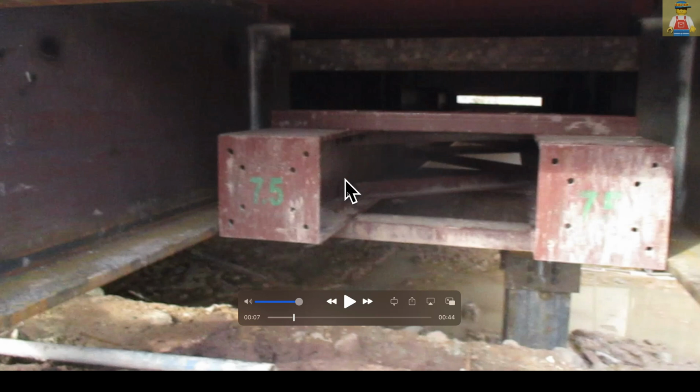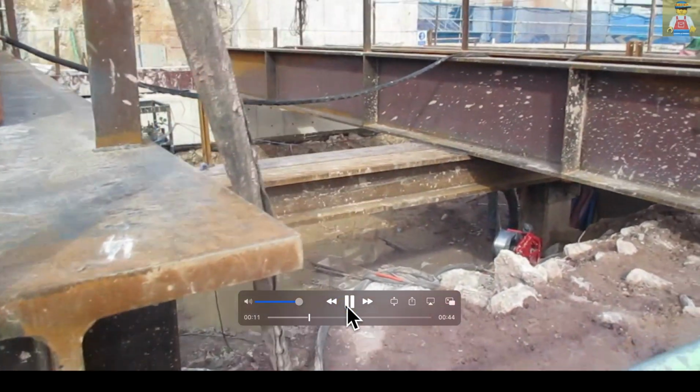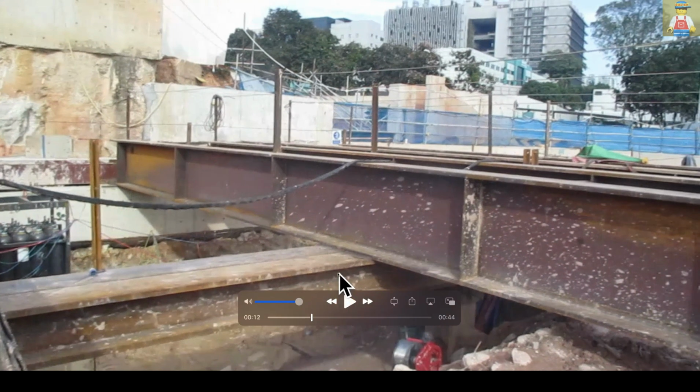And this is the first layer of strut. And as you can see, the decking beam is every 2 meter. Every 2 meter we hang down to support the utility below.